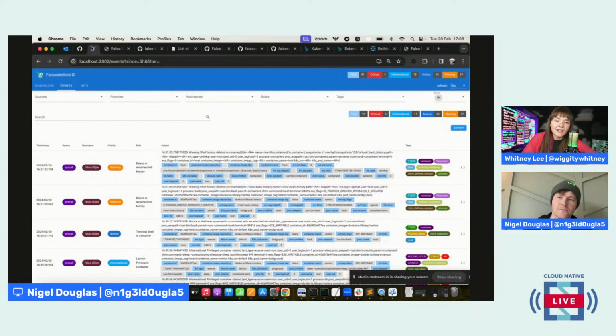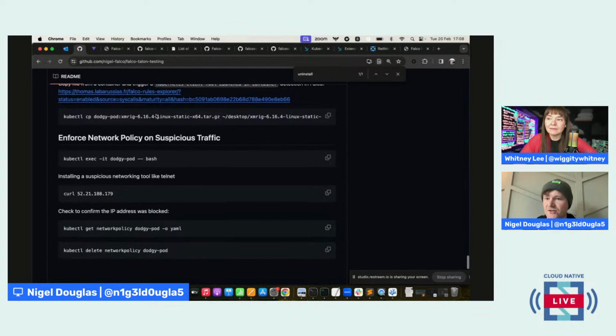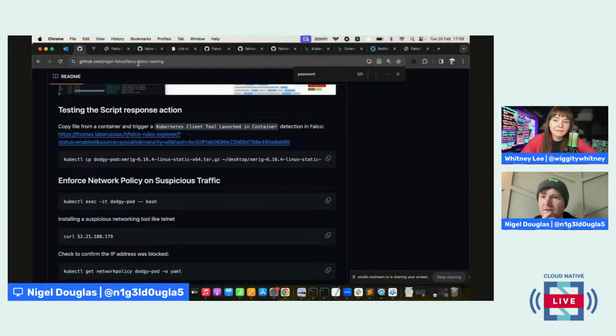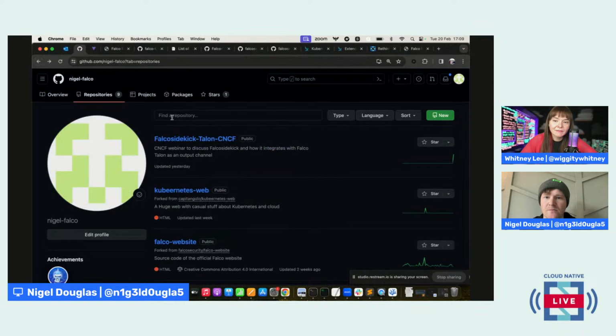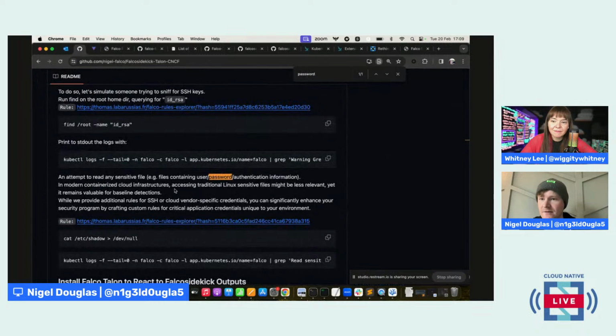So how did it work before Falco Sidekick? And that's, I guess, what I want to show in the terminal here. So I put together a nice little GitHub repo. It's something that people can use themselves if they want to do it after the session. So right now, if I was to look at, say, passwords, I think I have a password view. Let's check. Wrong address. So I'm just going to go back and we'll go to the Falco Sidekick repository. And from here, if I type in passwords, we've got our example here.